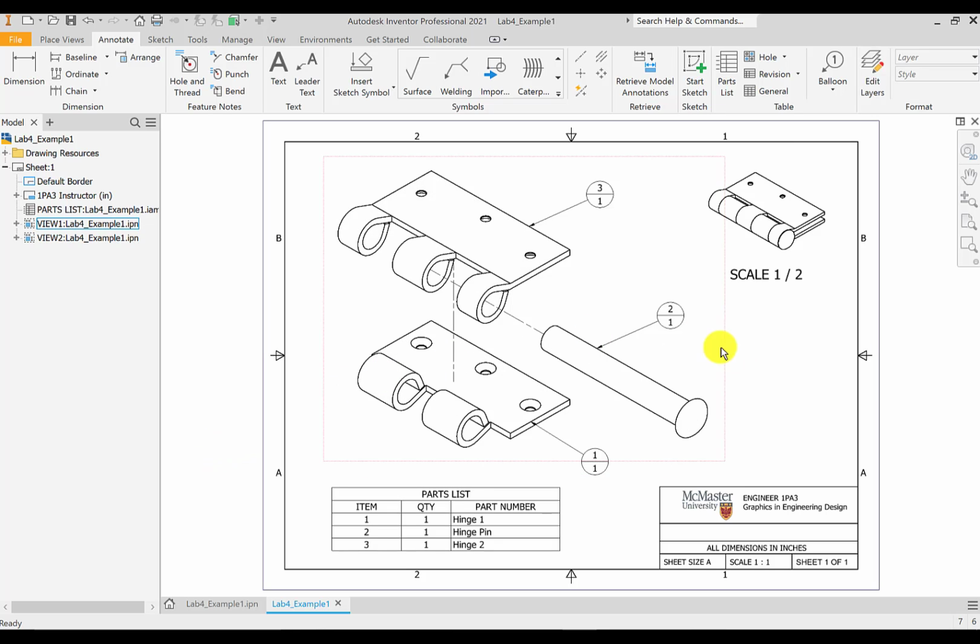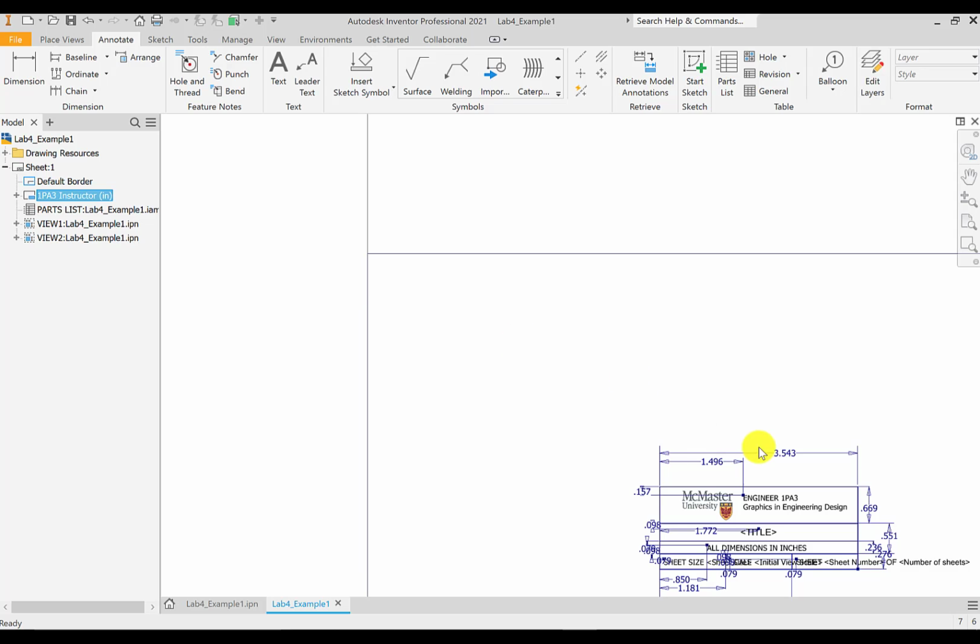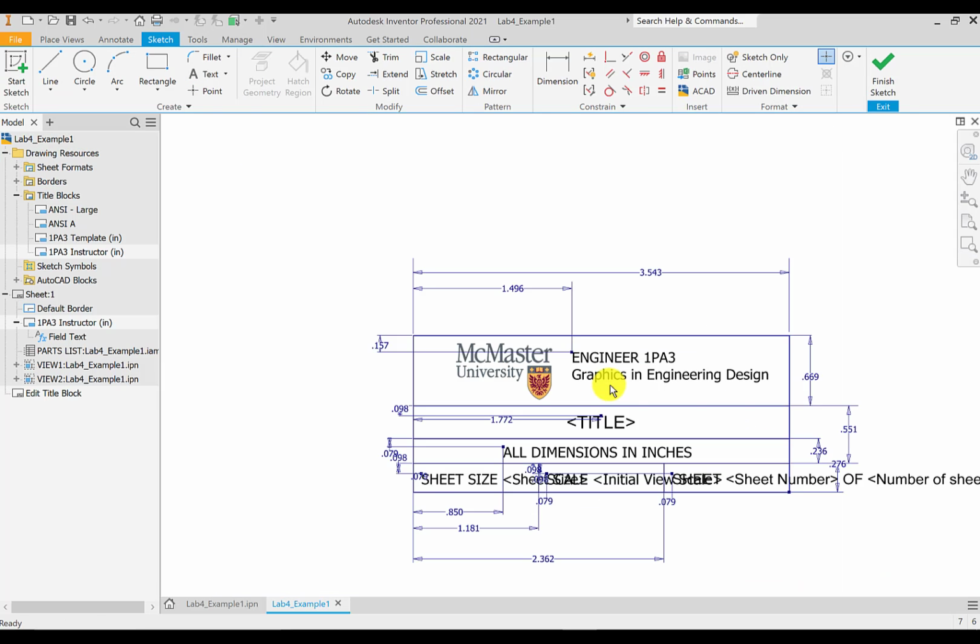This finishes off our exploded view drawing, but there are some other drawing adjustments that you might want to make in other applications. One of these might be changing the title block size and/or the text that appears in the title block, which you can do by right-clicking on the title block in the drawing browser and selecting Edit Definition. This title block is just like a sketch, where you can dimension the title block size, just like dimensioning the geometry of a 2D sketch in part modeling.